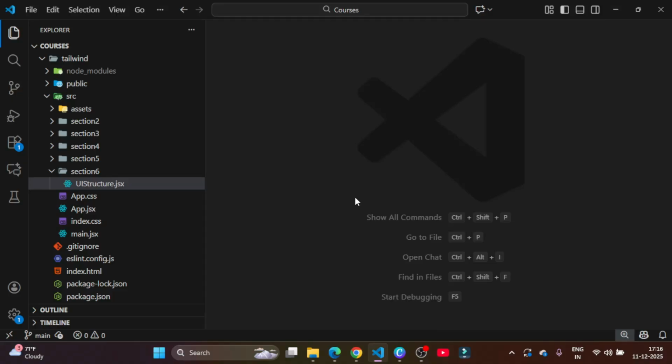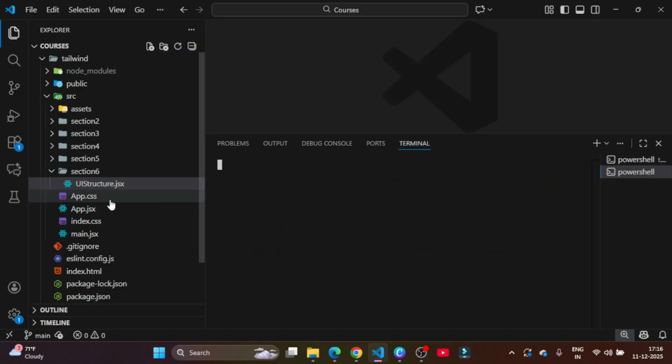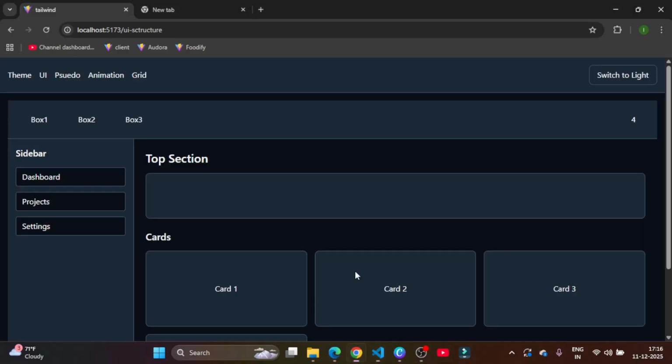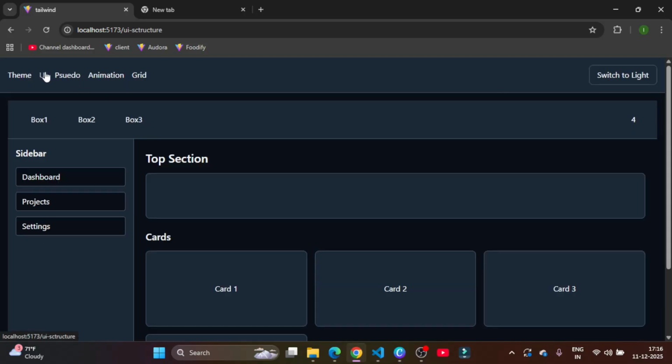All right, everyone. Now it's time to deploy our project into Vercel. Before deploying, I want to say something: I just repolished my UI. If you check my UI now, I added five components, that is theme, and now you can see the UI, right?